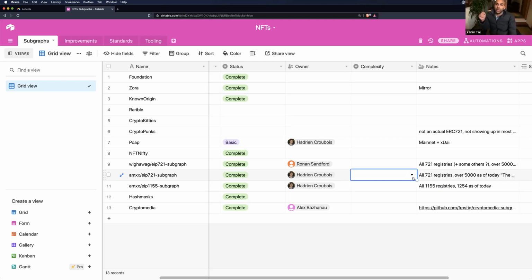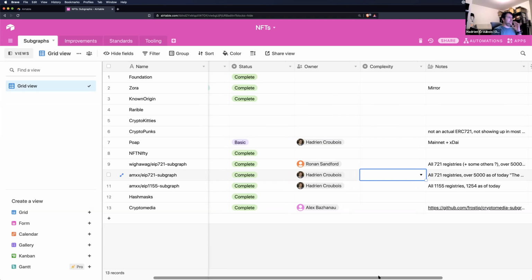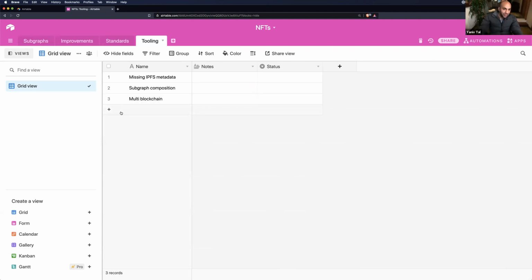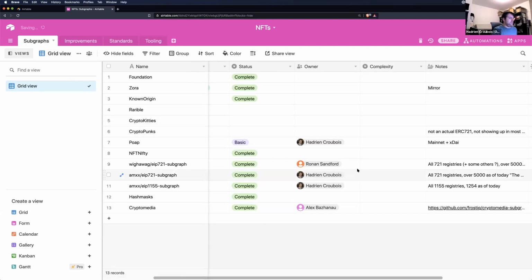Yeah, that is interesting. And subgraphs support call handlers. So if you know that's the case for a specific subgraph, then you can use call handlers and find the constructor or something like that to trigger on instead of the events. The thing is, these subgraphs are already very slow to sync, so we try to avoid call handlers. They degrade the performance of indexing by a very large factor. Yeah, I was actually going to add indexing performance as another tooling item, and there's a bunch of things we're going to be looking at to increase performance beyond just the composition use case. Just for the record, on the EIP 721 subgraph that I built, between the contracts, the tokens, the registries, and all the transfer events, there are over 46 million entries in the subgraph already.